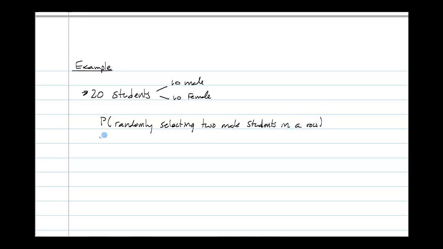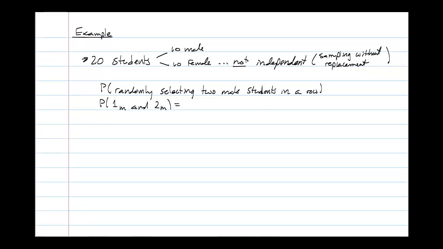So another way that we could write this then is the probability that the first selection is male and the probability that the second selection is male. Well, one shouldn't influence the other if they're independent, but we've already established these are not independent because I am looking at this with sampling without replacement. And again, if you want to verify this, you can go back up and look in this same example that we just did. So for this example, I can't just multiply these together because I do not have independence.